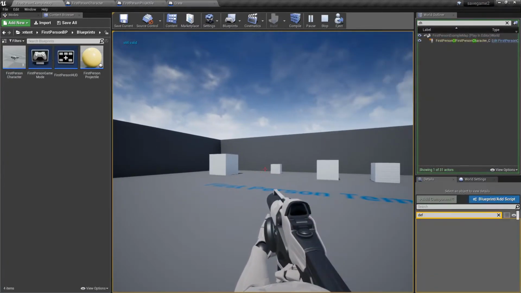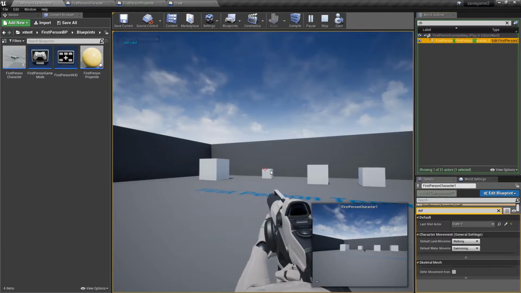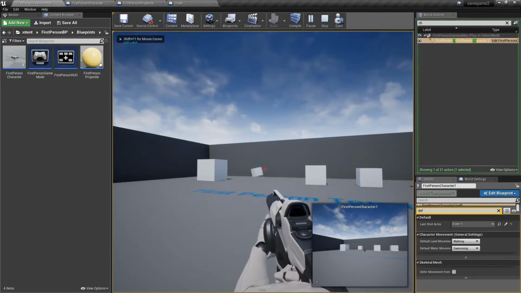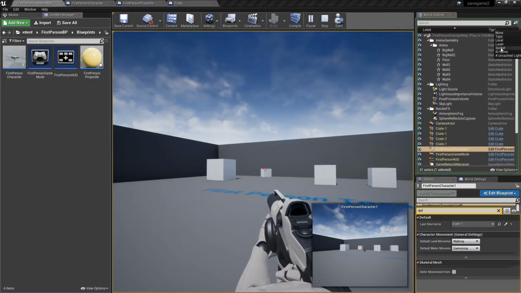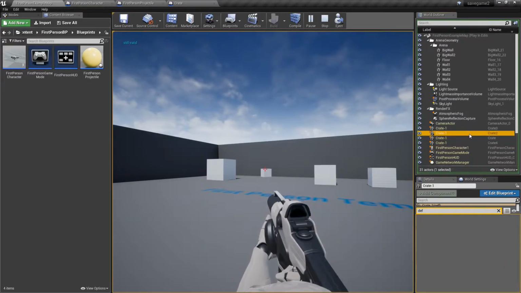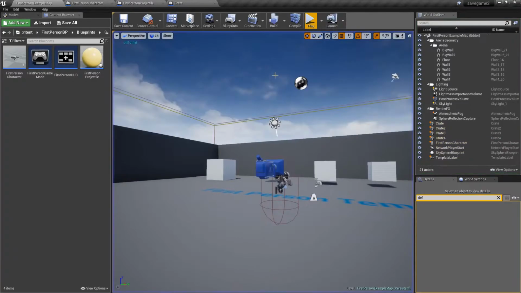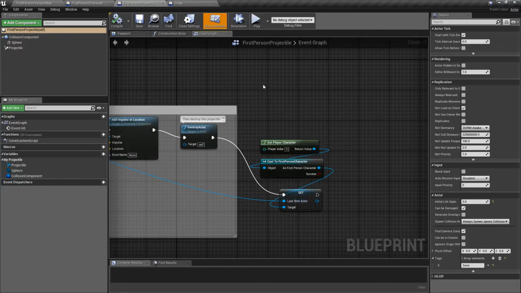If I save and reload, there's a bit of an issue with the names because it uses display names. It's now marked as crate 1, but if I shoot this again, it won't change. It's actually a reference to that actor, but this is the display name. If I go here and choose ID name, you'll be able to see that these actually do have different names, and this one should be crate 2, but I can't quite show that right now. But it is working. So that serialization works. The way this is set is just in the projectile: I get the player character and set the last shot actor.